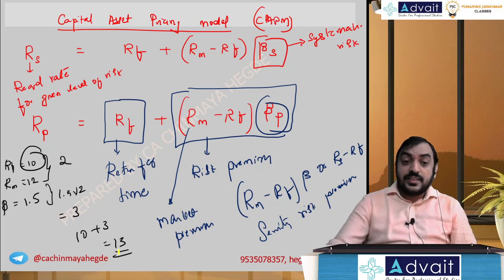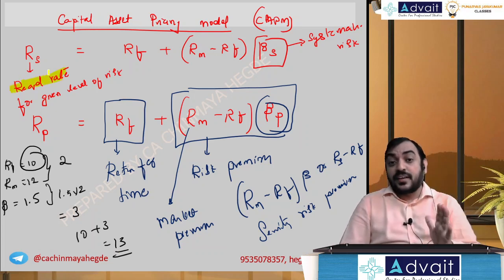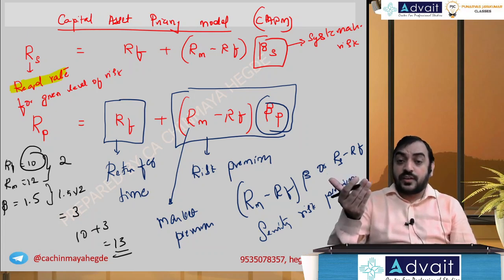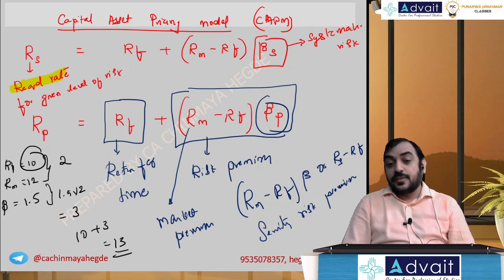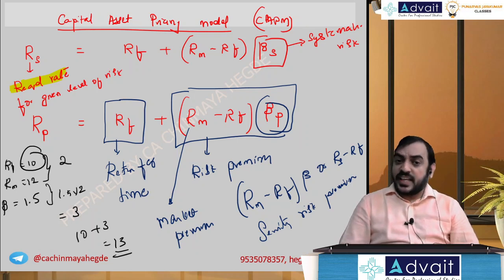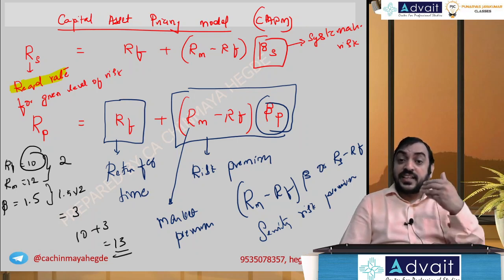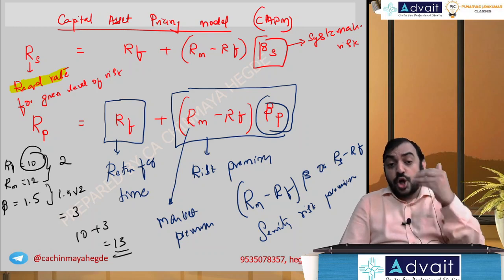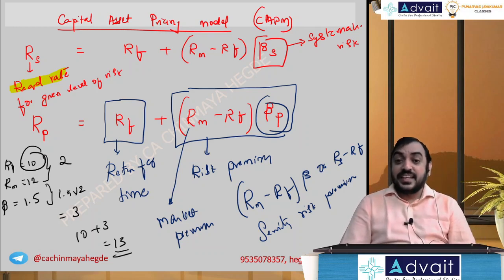And remember, this is just a required rate, or you can also say expected rate. The actual rate is different, and based on the actual rate, you make a decision. We'll come to that. First, you write down this much of CAPM, and if you have any questions in the formula or in the explanation, get it clarified. Then I'll draw the chart, and then we'll tell you how to make use of this in application problems.